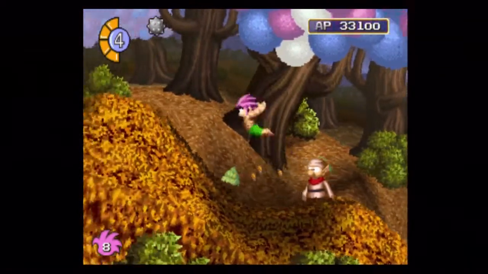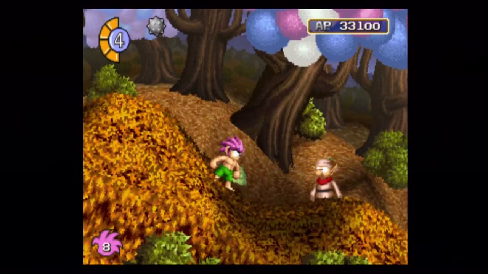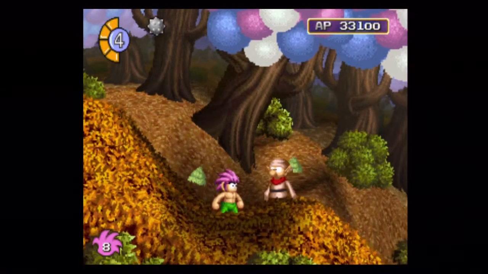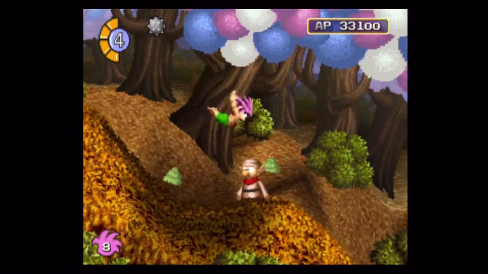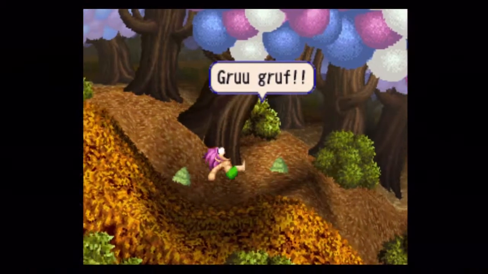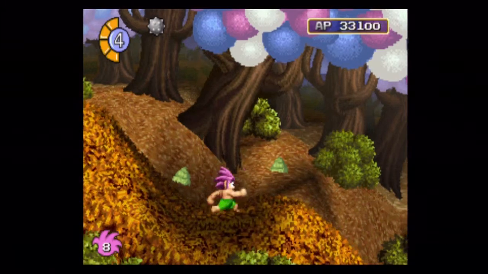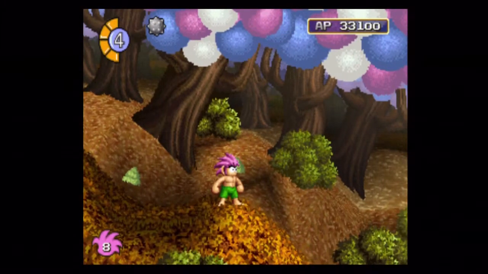Anyways, since this is a Tomba game, this game is about Tomba. Tomba is the main character. We're gonna solve this problem the way Tomba solves problems. If he doesn't understand somebody, he chomps the shit out of them! And we learn dwarf language level 1. He had a little head nod there, like, yeah, I understood him.